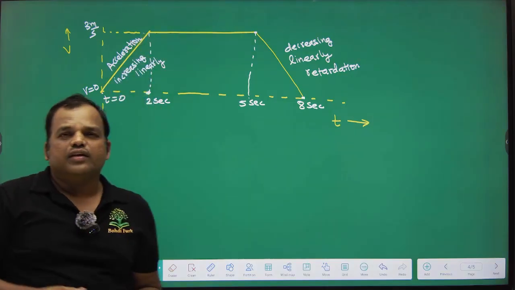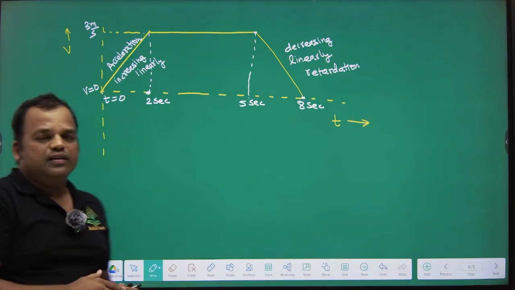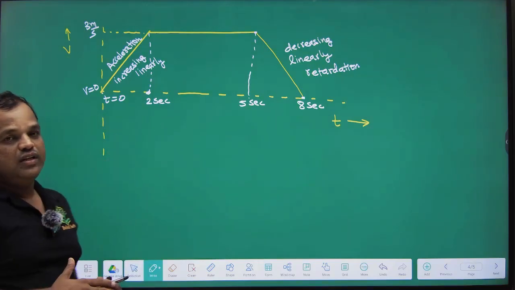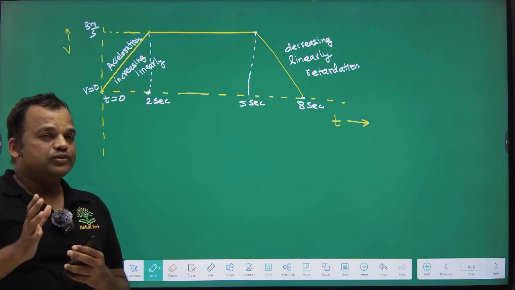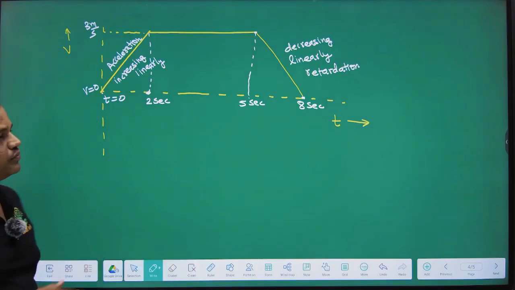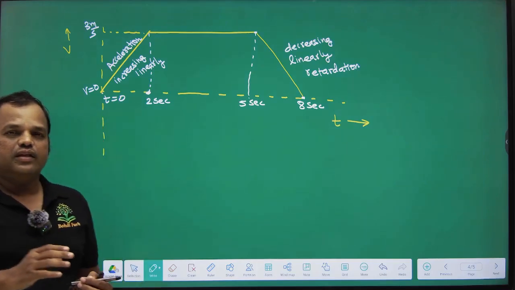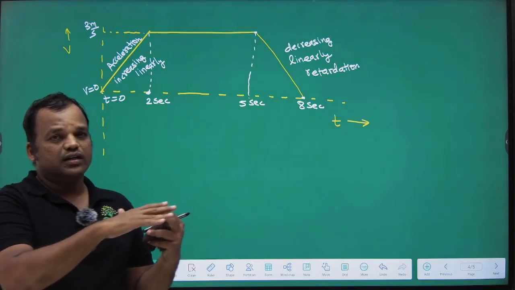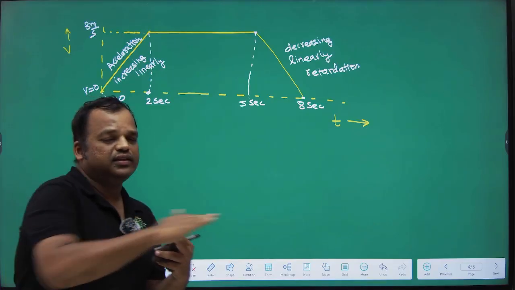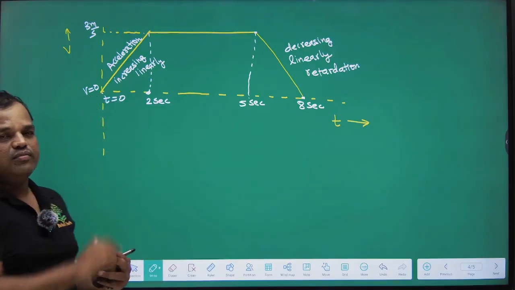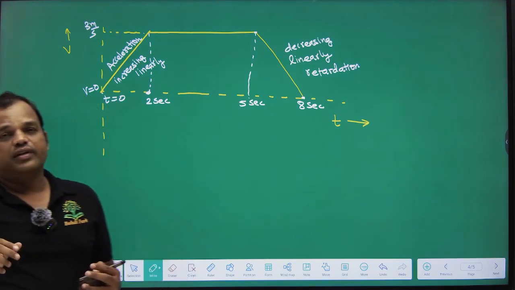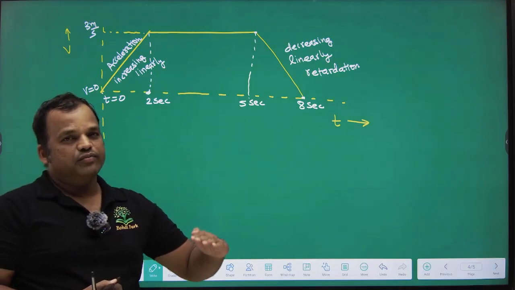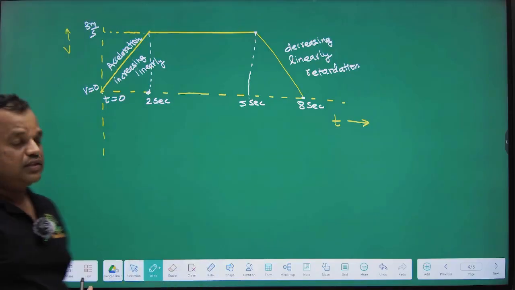So suppose you are in a signal, there is a red signal, so the velocity is 0, you are stopped in the signal. Now you see that the light becomes green, so you start moving your car. Then basically you are accelerating your car. Then you see the car has reached the desired speed, so you maintain that speed. But again you see in a next signal that the signal is red, so now you have to stop there. So you are decreasing the speed of the car, and finally it will come to rest.